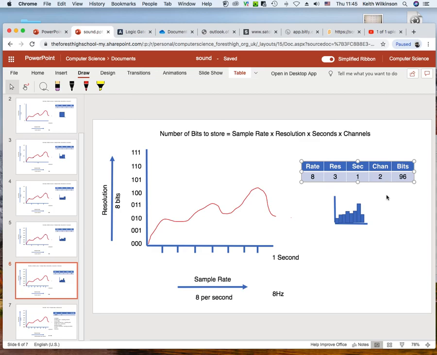BBC Bitesize will probably cover sound. I know the exam boards might have different ways of representing sound. I do recommend that you look at it. I do recommend that you do some research on sound. It does appear as a question in most exam papers because it's so tough. And obviously it's worth some useful marks, particularly if you've got a high pass. So have a look, understand it. Again, if you've got problems, come back and see me about it.